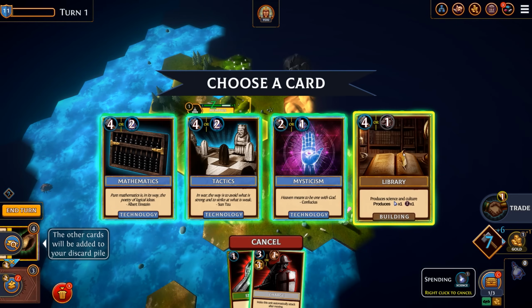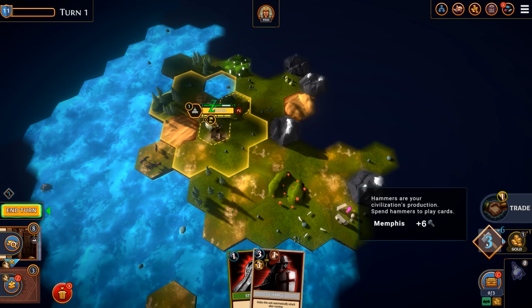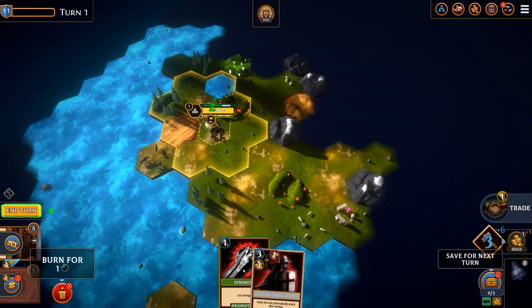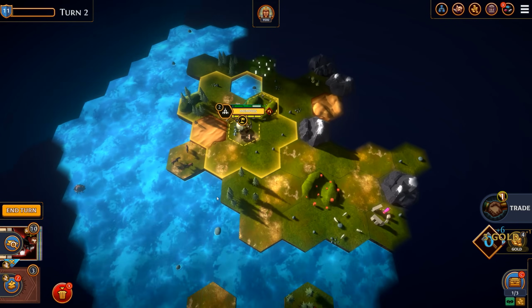We'll pick up writing instead, and I will grab, let's say, the library, because I really don't have anything else to do. And amazingly, this is 3 lost production at the very start of the game. That's bizarre. I guess we can go ahead and... Nah, we can't even play it on our settler. Yeah, there's nothing to do there. That's a little bit bizarre.